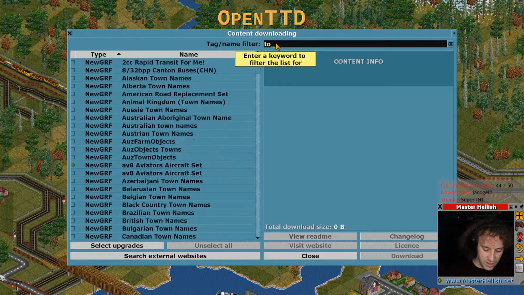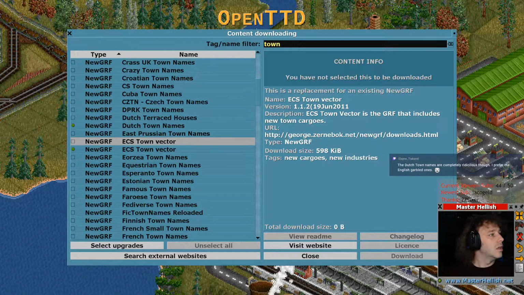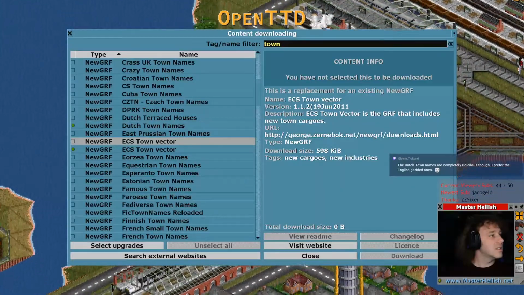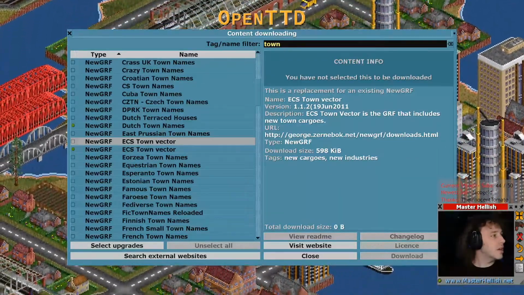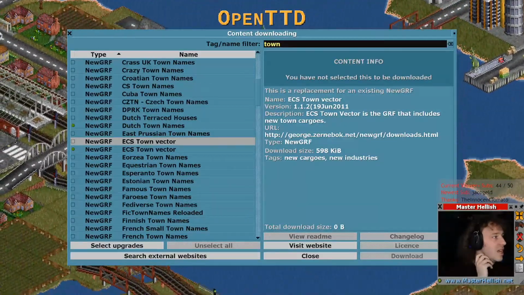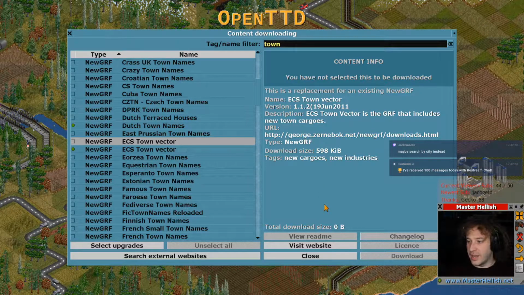So we're still looking for something that improves the towns. I'm not sure what this ECS thing is. I'm going to just have a quick look. Okay, so ECS Vectors, which is what this is, includes new cargo tourists, new cargo sand and glass, new industries sandpit and glassworks, chemical vector. Okay, there are a lot of extra things in there, and I'm not sure it's really what we want. But we'll have a look at it anyway.